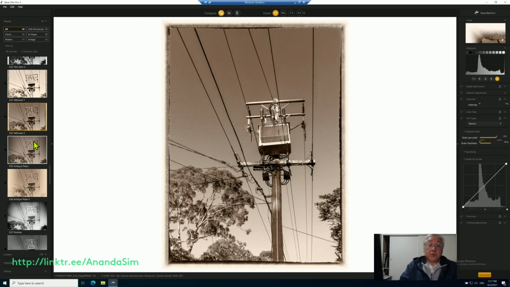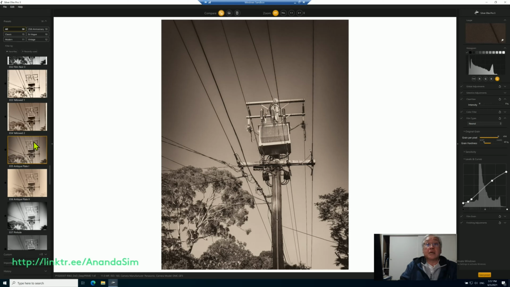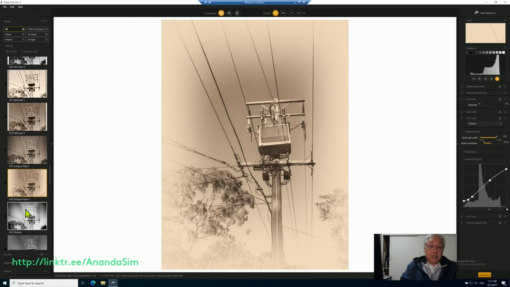And for those who do antique plates or have the antique plate look, this is about having an image that looks like one of those really early turn of the century images from plate film.